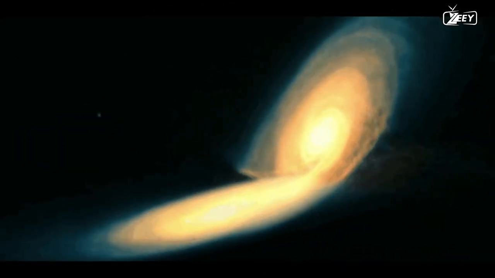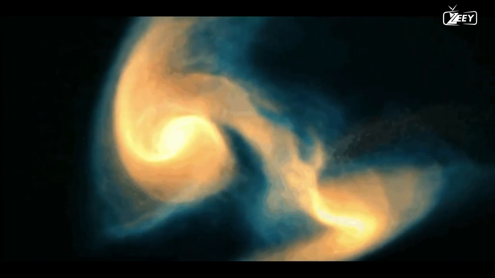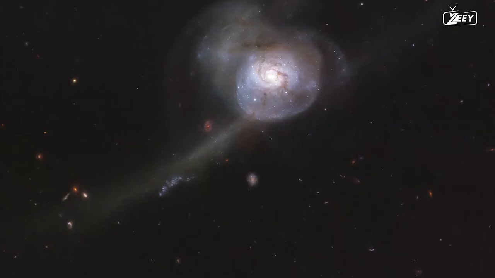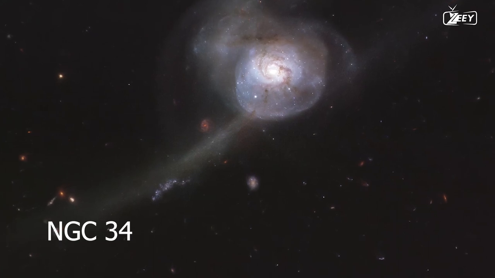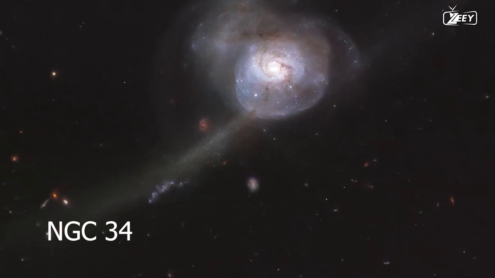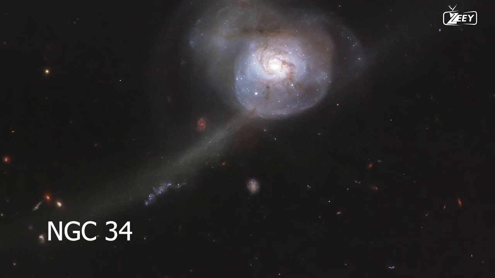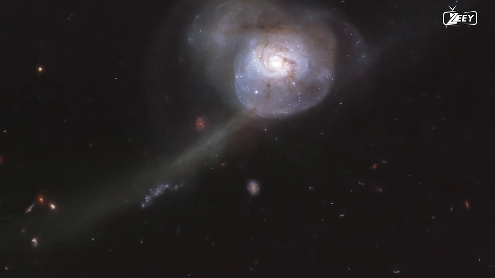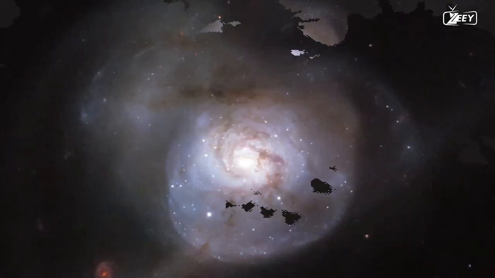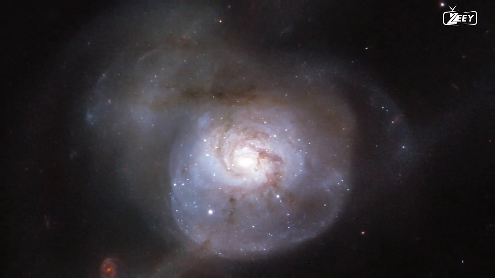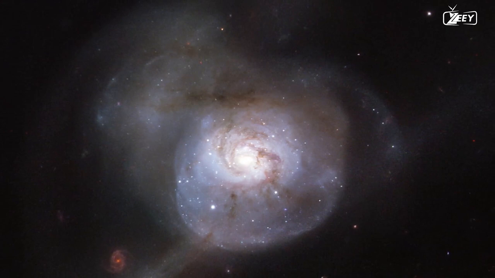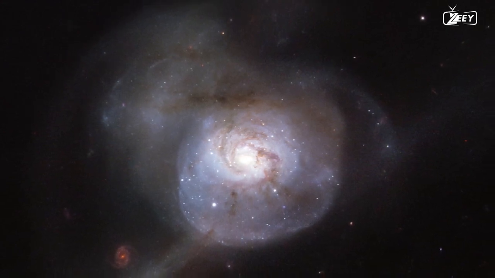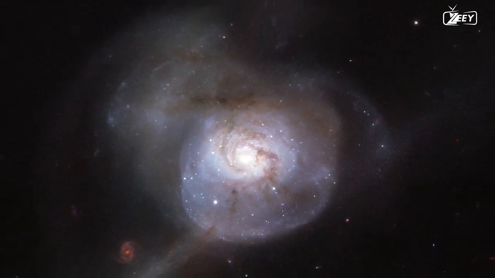Astronomers have seen several galaxies colliding as of right now. Take a look at this picture as an example. It depicts the so-called NGC 34 object. There is no denying that the shape of this galaxy is a little peculiar. This galaxy's unusual appearance is primarily the result of its past. We would observe two stunning spiral galaxies on a collision trajectory if we could turn back time a few million years.